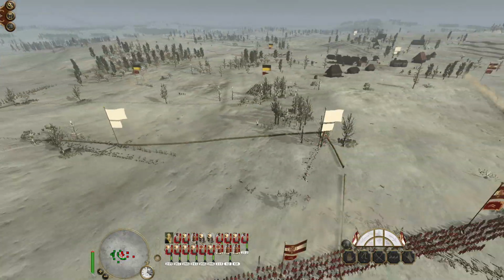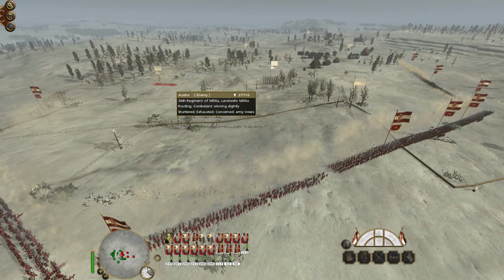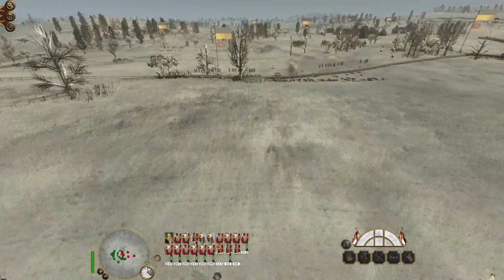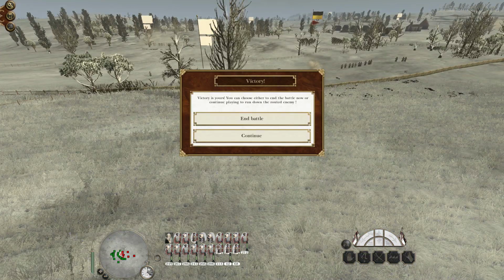Okay, both the regiments are pulling back. The general is wavering, so is the militia, and there we go. Victory was achieved. That's why it's going to be a lot more interesting once I start the live stream campaign for the Peninsula campaign in Napoleon Total War. Anyways, let's end this battle then, and go ahead and completely take over the Hungarian region.